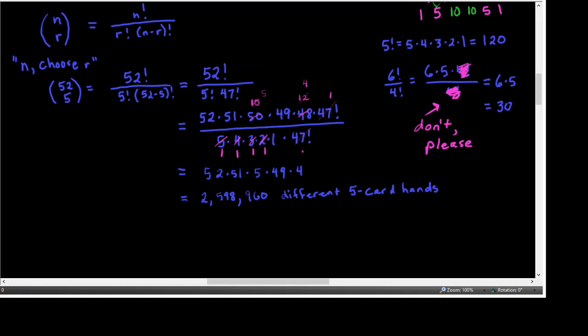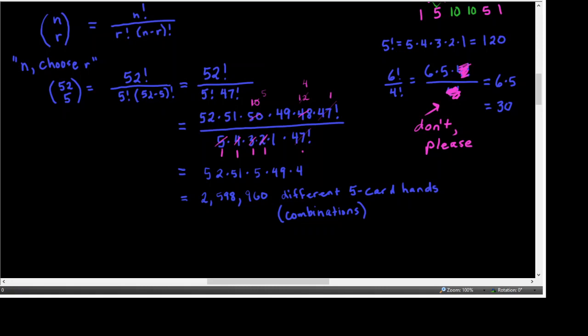Starting with 52 cards. Pick any 5 cards at random. There are about 2.6 million different combinations of cards that you could get. By the way, sometimes you'll hear someone say combinations here, which makes sense. You can combine, well, I could get this to work. There we go. There are 2.6 million or so combinations of cards possible when you start with 52 and pick any 5.